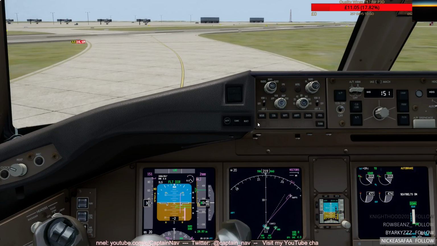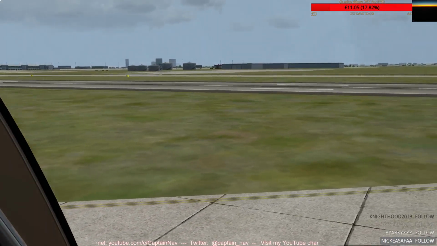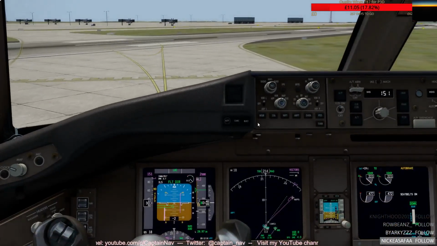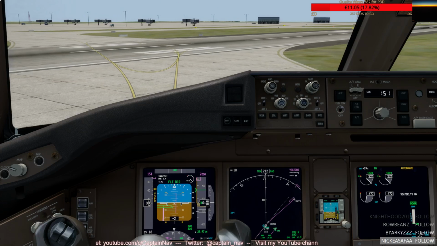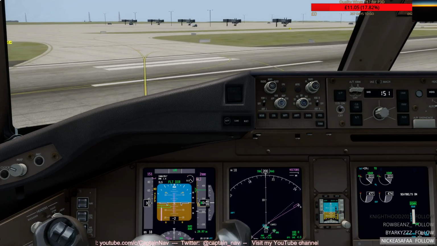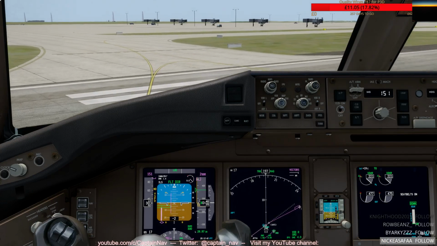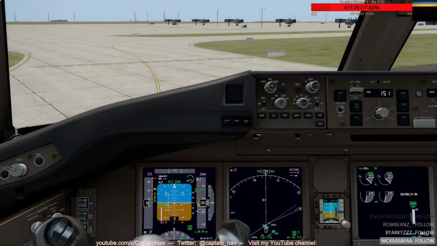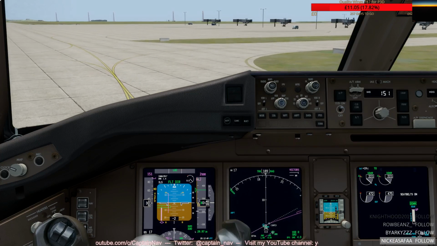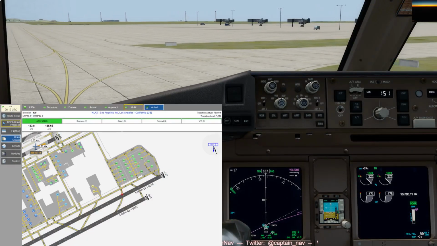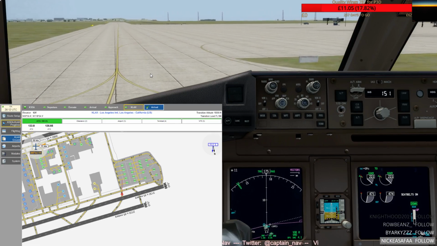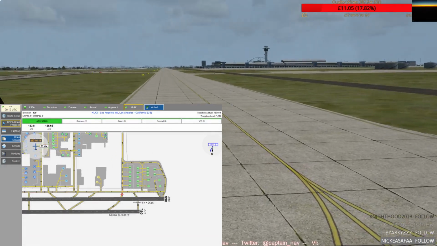Right. So here you need to check that there's nobody taking off. I know there's nobody because I'm on my own. Otherwise, you will need clearance to cross. Very important because this runway here is a takeoff runway, so you can't just vacate and cross. Alright, and here we'll turn on Echo.